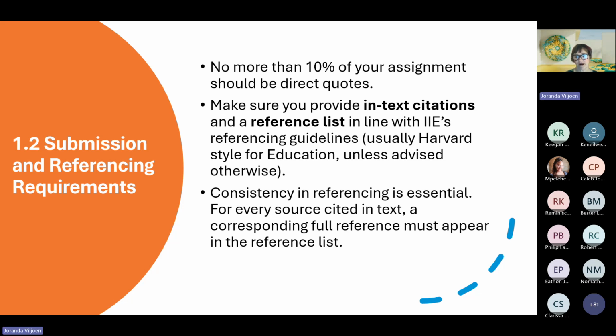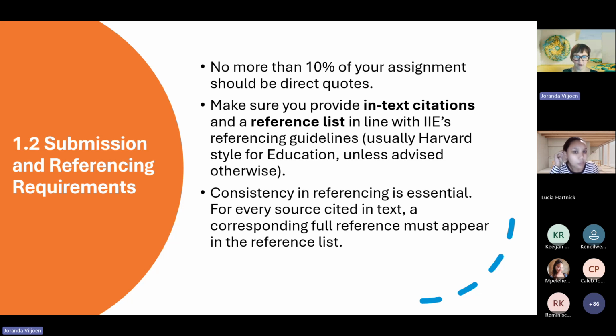Make sure that you provide in-text citations and a reference list at the end. Please take note, we now use Harvard Anglia, for those of you that were with us previously. Make sure that you get your referencing correct. Let's pause on it. When you make an academic claim, such as children with autism tend to do this and that, I'm going to want to know from you, where did you read about that? Where did you find out that children with autism would do A, B, and C?